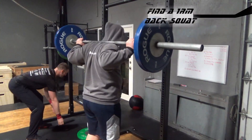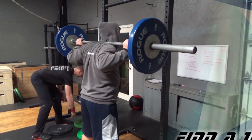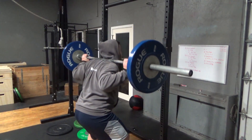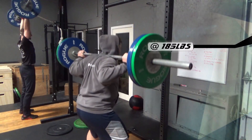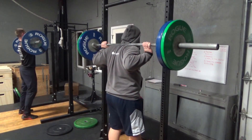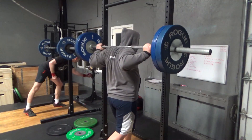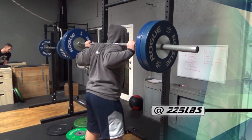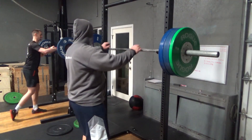I hope you guys enjoyed the clean and jerks and now I am on to my back squats. This is a strong movement for me and I have a lot of fun doing it. The nice thing about doing a bunch of clean and jerks before this movement was my legs were nice and warm, so when I got into the back squats I didn't have any sore muscles, which made me kind of happy.